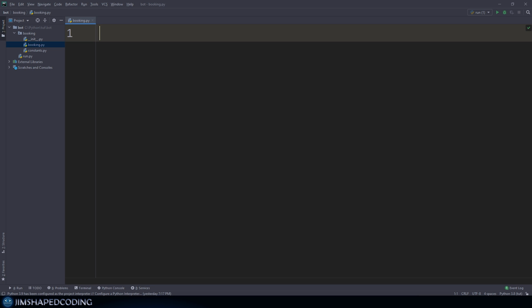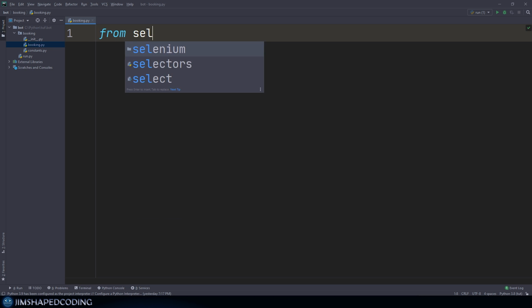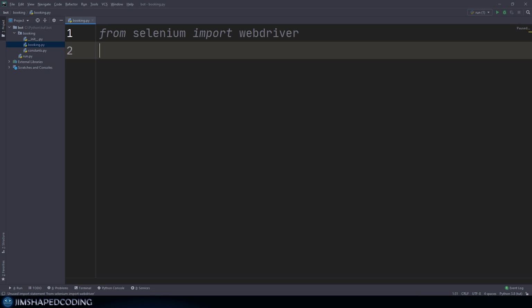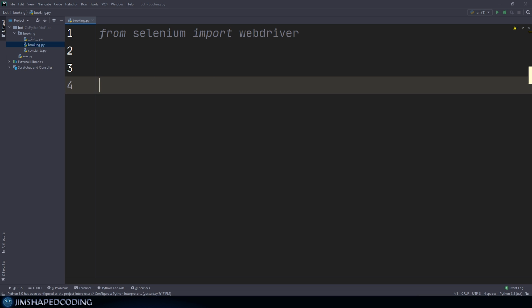So let's get started. First we want to import the WebDriver from the Selenium library, so we can create a class that will inherit from some utilities inside this Selenium library. So we will start by saying from selenium import webdriver, and then we will go down two lines and say class Booking.